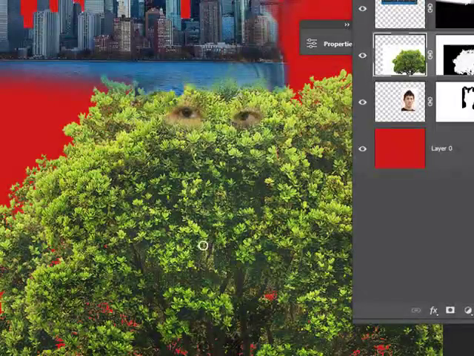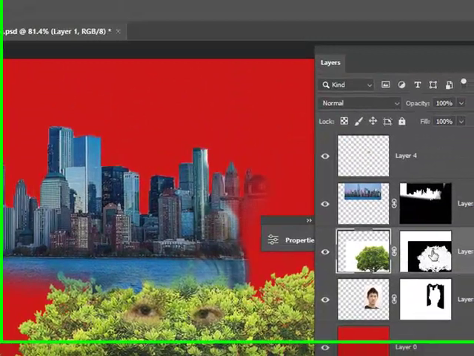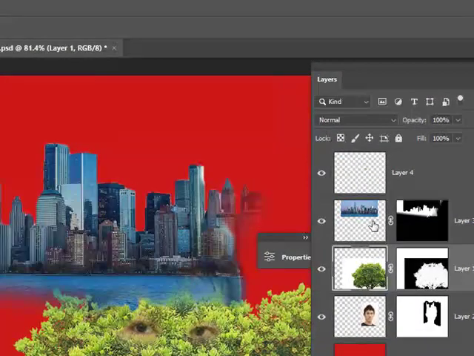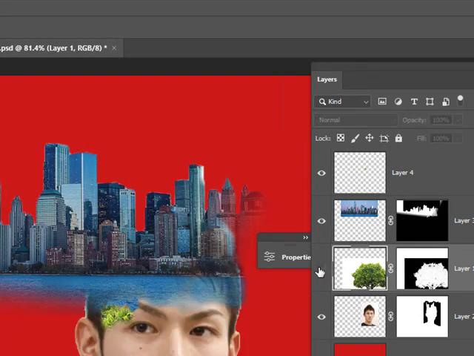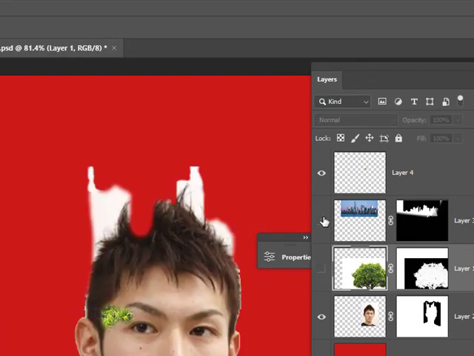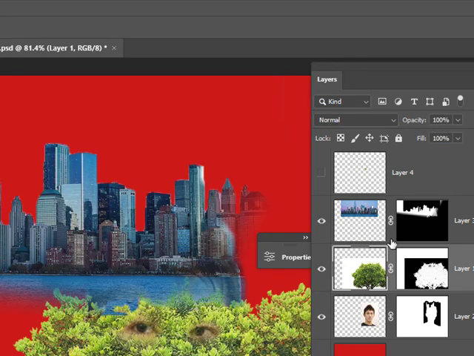Okay, so we have the big tree that has a mask on it, and then I have a cityscape that has a mask on it, and I have my portrait that has a mask on it. So I'll take those layers off, just so you can see them. All right, so why does the mask look like this for this guy? That's because, now let's clip it back in.